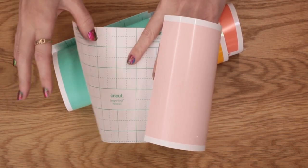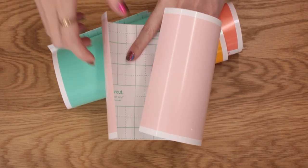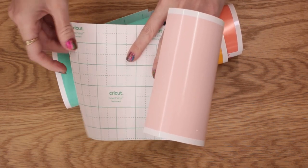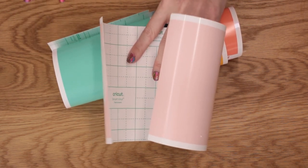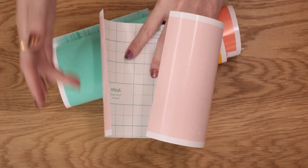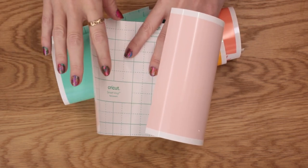But when it comes to transferring onto your transfer tape, it can feel like it's really tricky. That's because obviously the backing is thicker and it's more rigid. So it feels like it doesn't want to come away from that backing. There is a trick to this. You do not need to use strong grip with the permanent smart vinyl. You can use standard grip transfer tape and paper transfer tape.